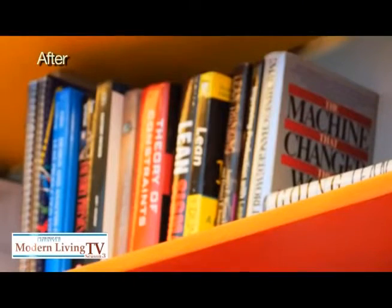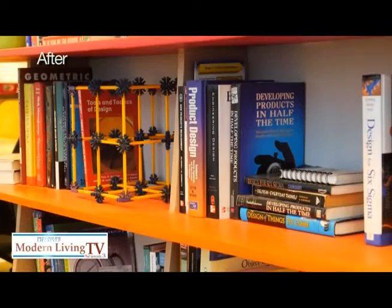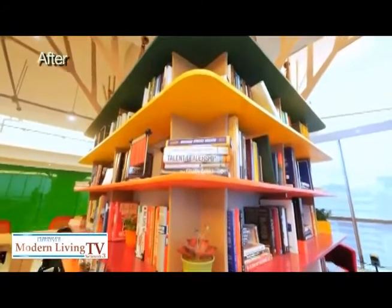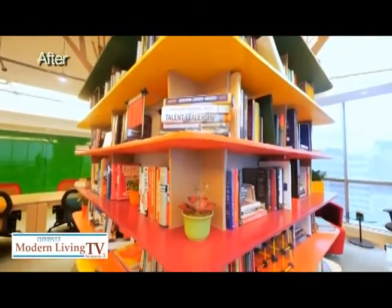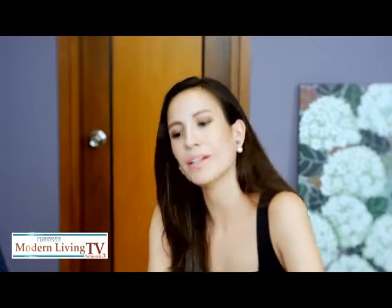Kasi we use it as parang traditional na live books na bookshelves. At the same time, pero ang setup niya, we put mga 2D na branches na puno. Okay. So still, at least it's more relaxed, diba? Yeah. It's not like plain bookshelves and... Actually, the setup is more of like parang playground siya. Pero for adults.